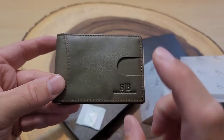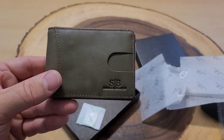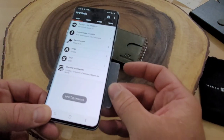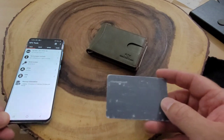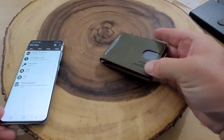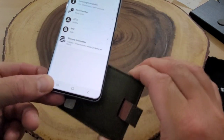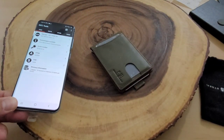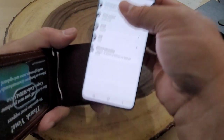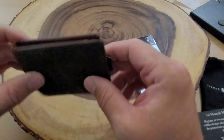First things first, we're gonna check the RFID protection on all areas of this wallet. The wallet claims RFID blocking technology. I'm swiping this card and it shows red — not detected. We're testing the NFC which runs on the same radio frequency. Sliding the card in, both sides blocked it completely. I'm very impressed. This is absolutely RFID blocking — I feel protected.